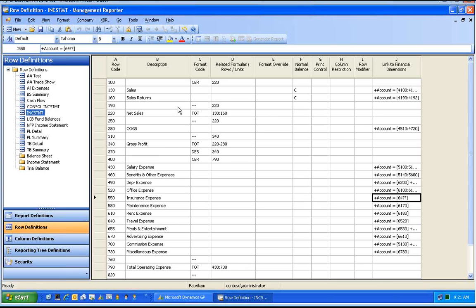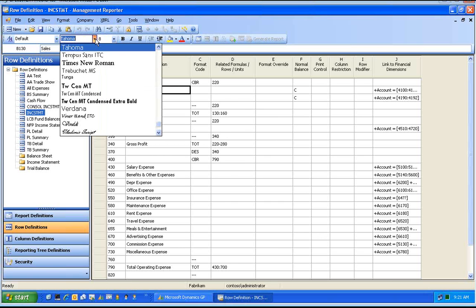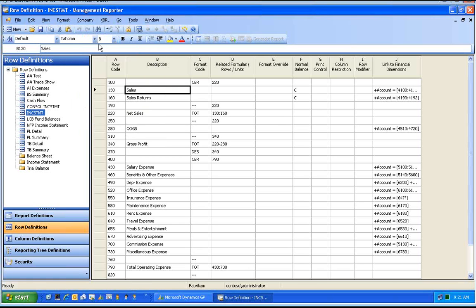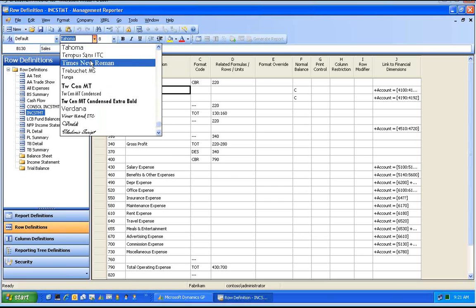Oh, one other thing that's important, and I think a pretty significant improvement here, is the way that we apply fonts. So these are pulling fonts from Windows instead of from what FRX can see. It's actually pulling from my Windows font set and applying fonts and making changes to fonts.